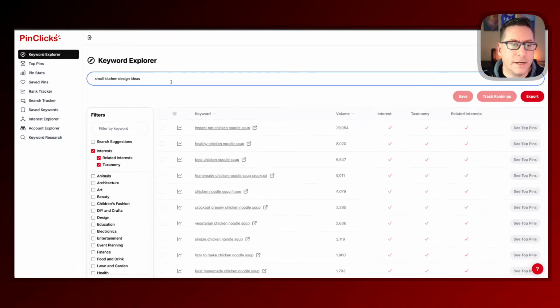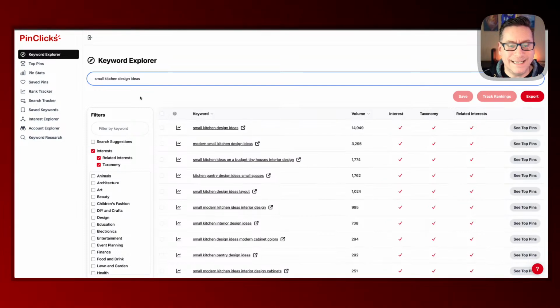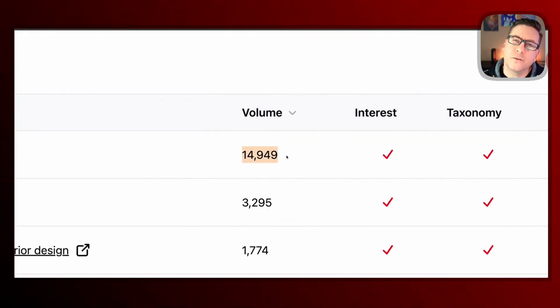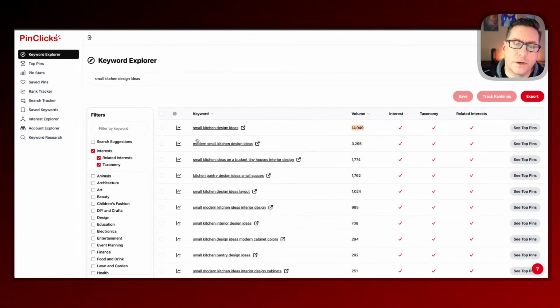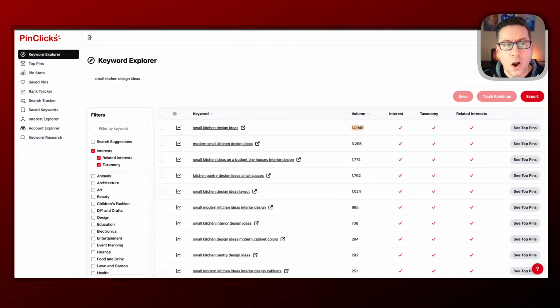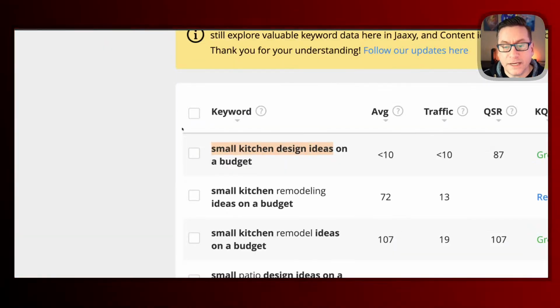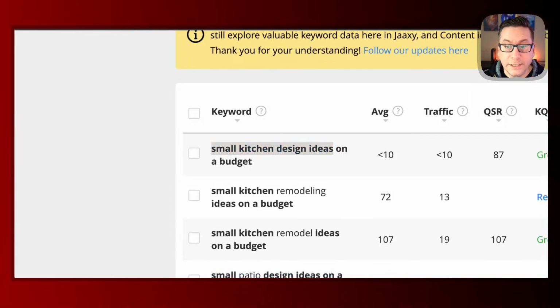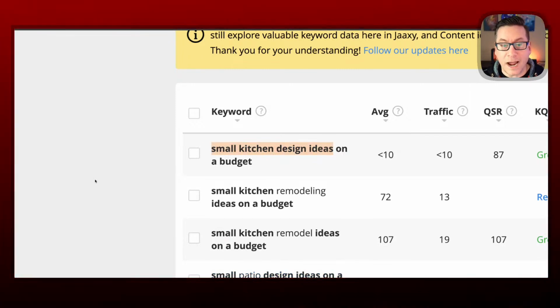So if I go here, small kitchen design ideas, there we go: 14,949 searches for small kitchen design ideas in Pinterest. So then we know that small kitchen design ideas on a budget is a really good thing to go after.